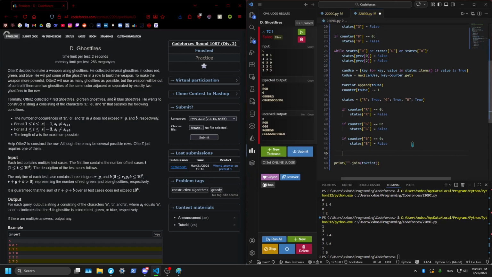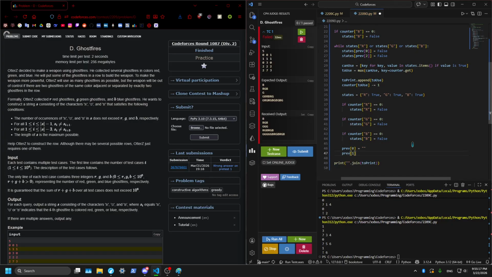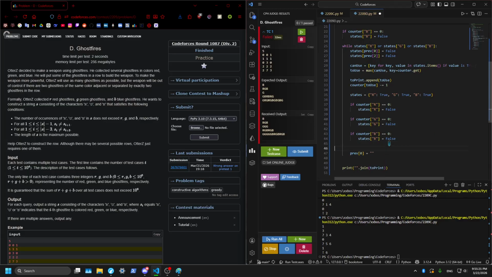Prev zero, empty, prev 1. Okay, we have to update prev 2 first.